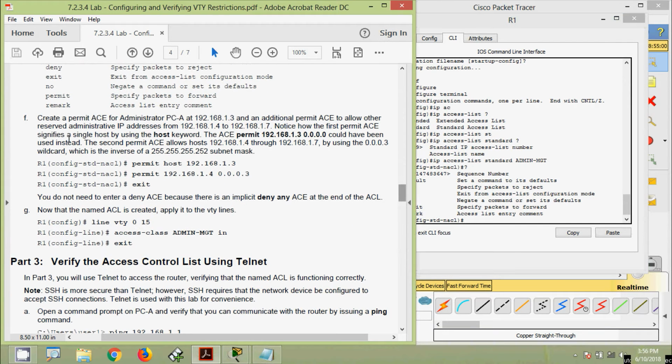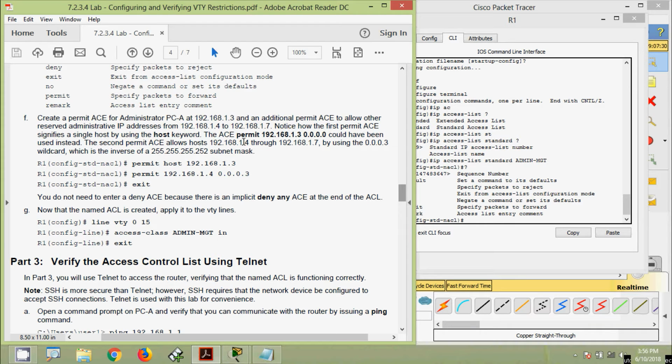Coming to F, create a permit ACE for administrator PC-A at 192.168.1.3 and an additional permit ACE to allow other reserved administrative IP addresses from 1.4 to 1.7. Notice how the first permit ACE signifies a single host by using the host keyword.